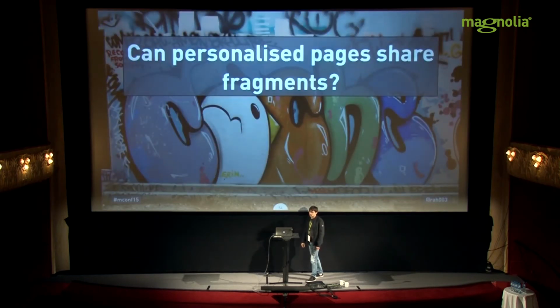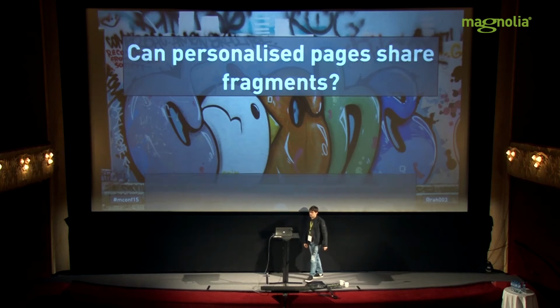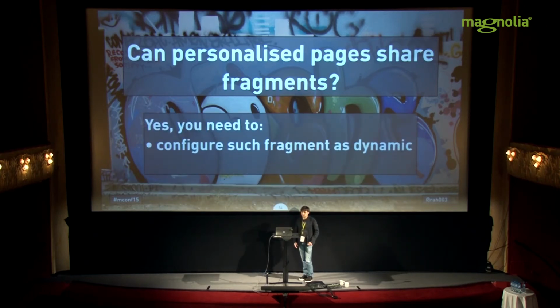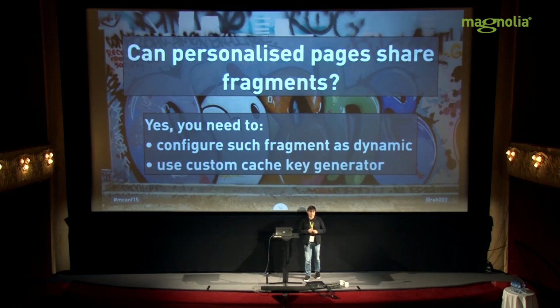You might ask whether you can share the fragments, whether you can share the portions of the page which are not personalized. In theory, yes, you can do it. What you need to do for this is configure such a fragment as dynamic, and you need to use a custom cache key generator, which would pretty much just remove the variant info from the information that is available to the cache, or ignore it, just to make sure that the cache entry is actually the same for all the variants.